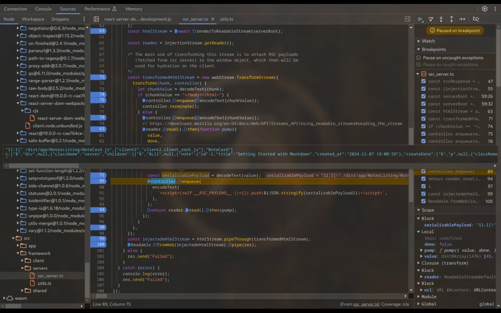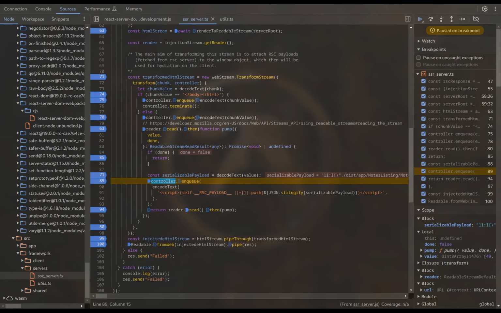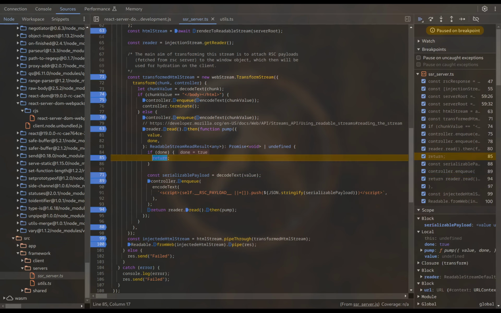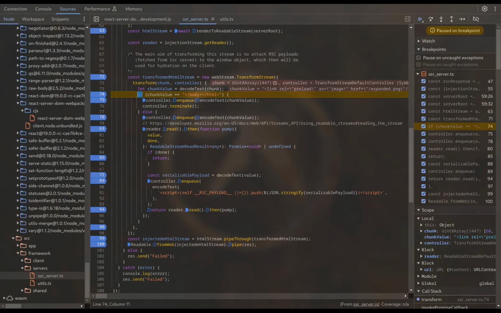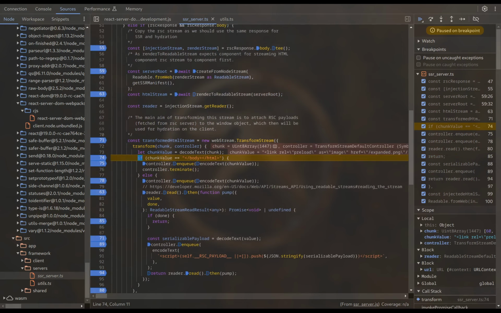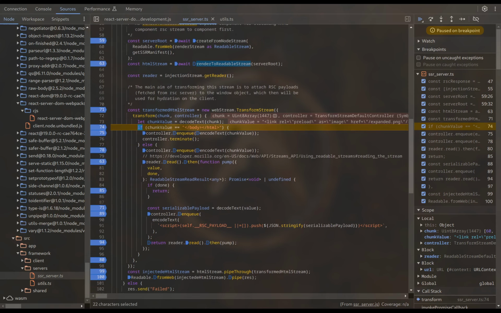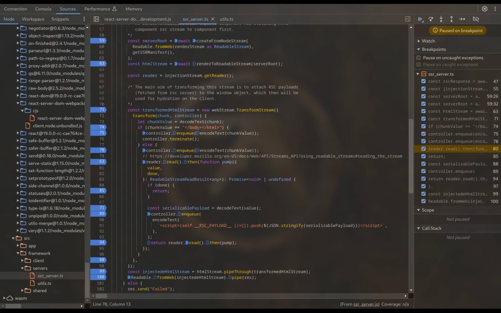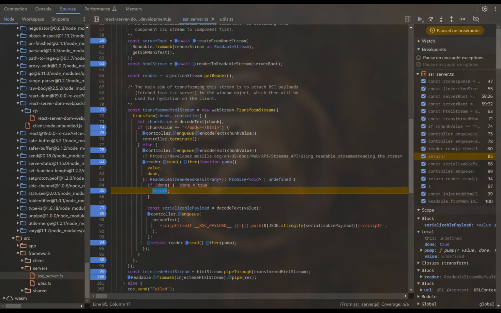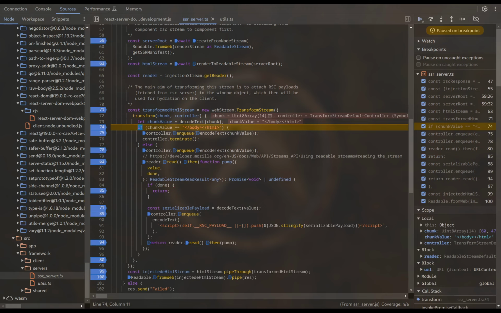This is the second chunk with the instruction to fetch the node card component and our rendered nodes list. Let's encode this chunk, add it to our RSC payload in the script tags. Let's continue. Finally, we are finished parsing both the chunks from the RSC server, and along with that, we'll also get the equivalent HTML chunk from our render to readable stream. Let's continue, send that as well. And we have already done this. Before closing our HTML stream, let's go back to our client and collect these chunks.